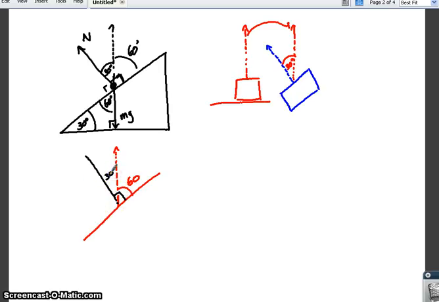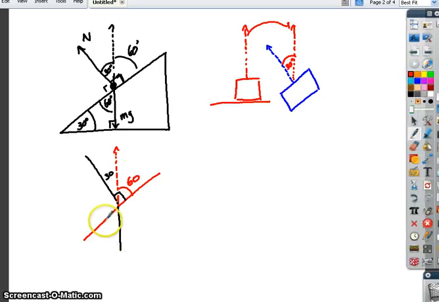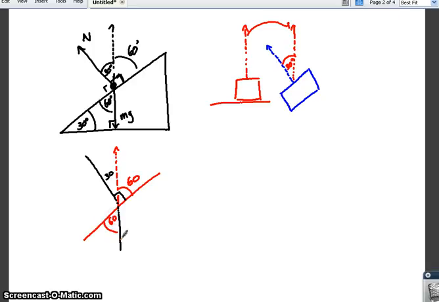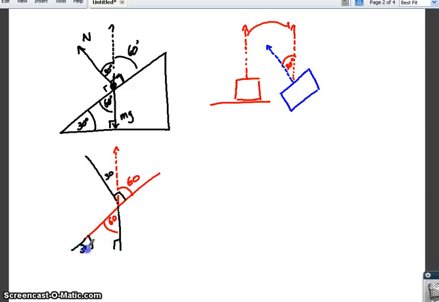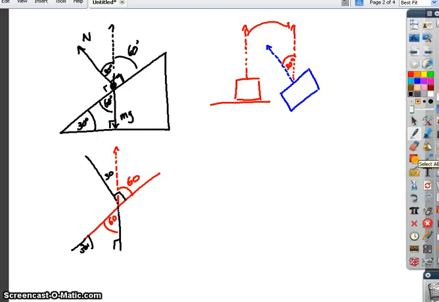So if we draw that down, just like we did before, if this is 60, then this is 60, and if this is 90, then this is 30. So you can see here that the angle here is going to be the same as the angle here. So no matter what we're given, those are our angles. So let's continue on. How do we set this up? I'm going to clear this off now.